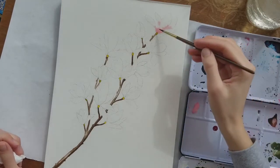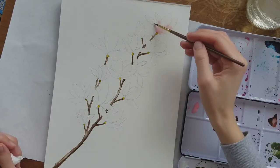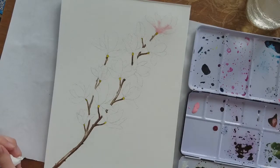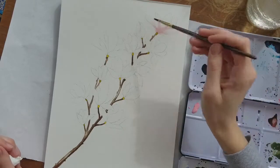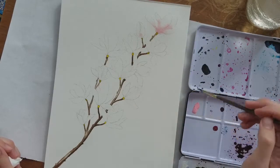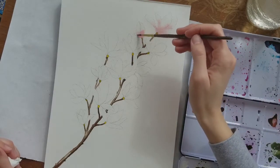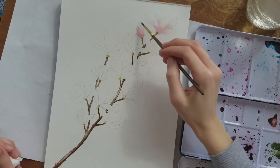When you look at magnolia flowers, their color is really concentrated towards the bottom of the flower, and then as you move more towards the tips of the petals, they are fairly white. So I want to keep a lot of the color focused down lower on the flowers. I'm going to repeat the process that I just explained for each of these flowers, and then I will move on to explaining the next step in this painting process.